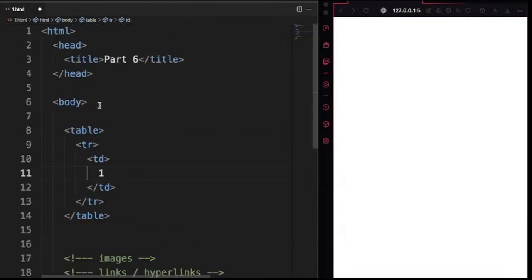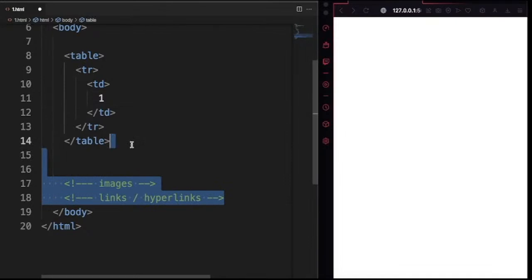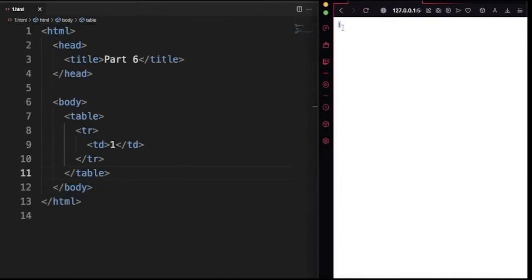So here, let me remove. So here we have our 1. Let me make this big. You can see the 1 up here. That's the one we have, but it's not looking like Excel. That's what you ask yourself. Why is it not looking like Excel? So I want to trigger that so that it will give us a kind of sense of that. Okay, we're actually looking at a table. This is a table, but we're not seeing it like that. So let me make it visually appealing to you so that you see the Excel-like feature.